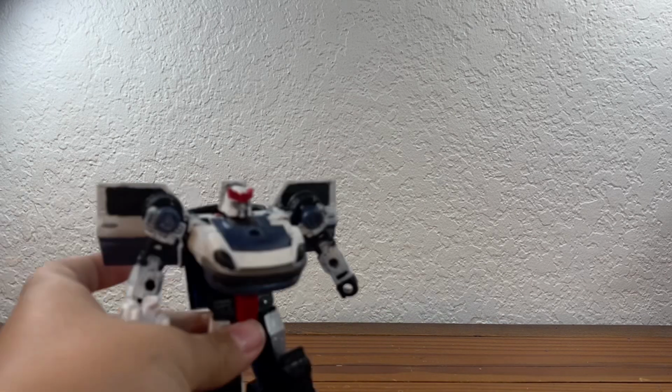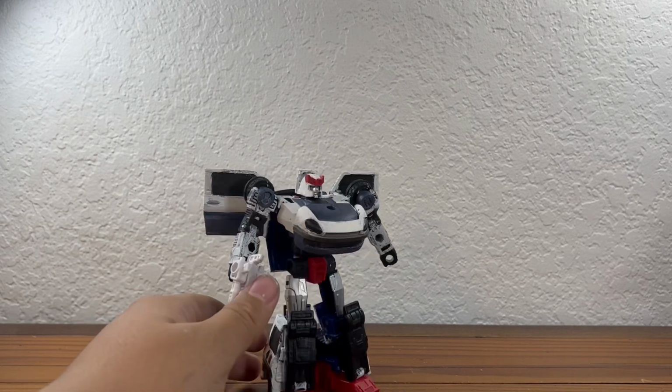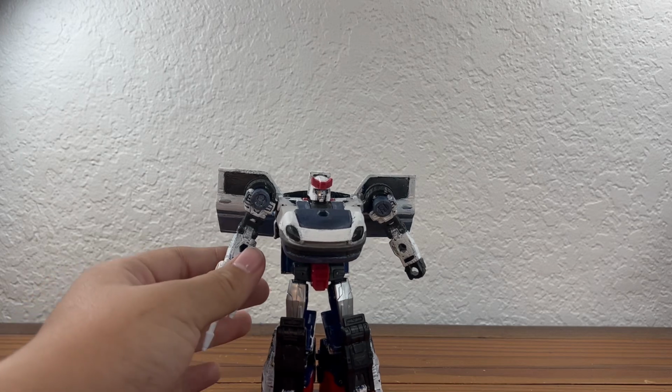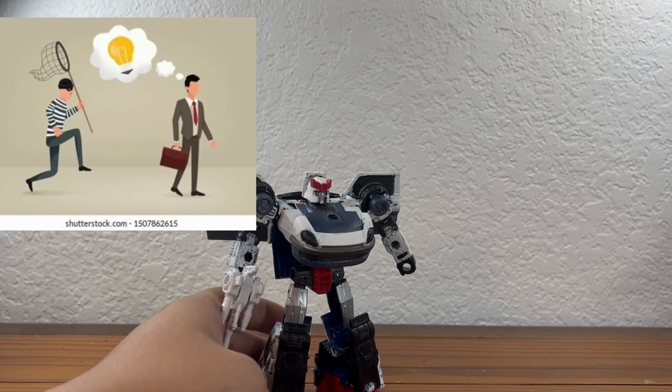I guess we'll stick with custom Autobots, and that would be Legacy Prow. Yeah, it's Prow. She was pretty difficult to do, but I would also like to make this incredibly clear right now. This was not my idea. I mean, it was kind of my idea.